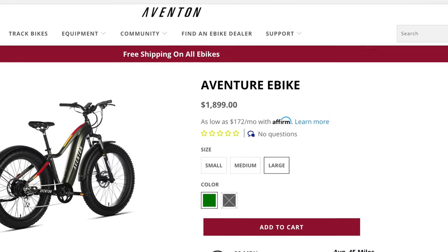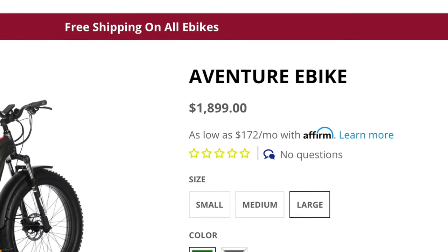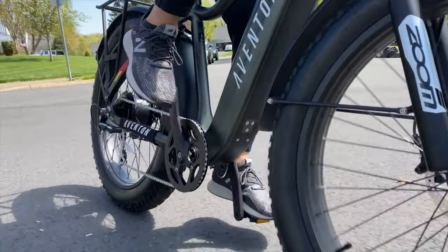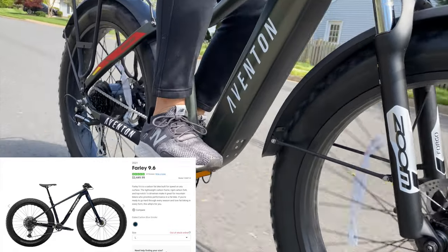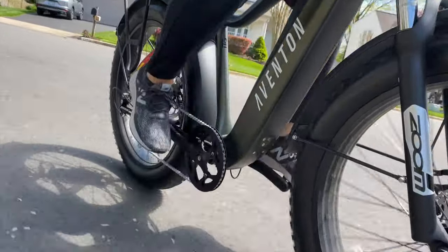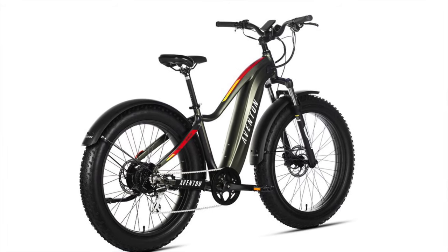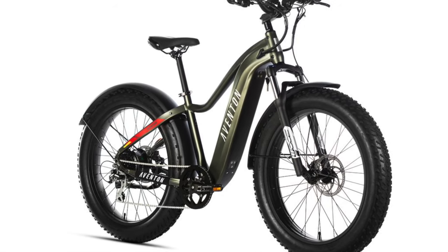I've talked about all the great things about this bike, but let's discuss the price. That is the one bad thing, in my opinion — it is going to run you $1,900. But again, you get so many premium things. When you compare this to a lot of other e-bikes with the same battery and motor size, the Aventon Adventure really isn't that bad at $1,900, especially since it comes with premium features including the front and rear fenders. Basically, if you have the budget for it, definitely go with this Aventon Adventure — and make sure you get the green. Don't get the black, get the green. Trust me, this thing looks beautiful in person.